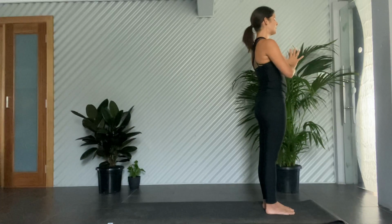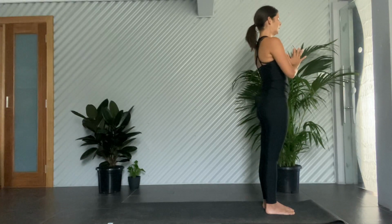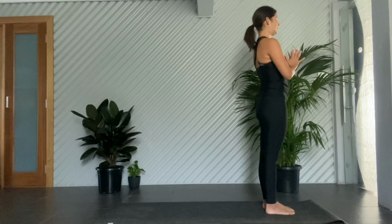Shoulders are soft. Allow the breath to naturally lengthen, smoothen out. Just feeling that heart beating in the chest and the blood pumping in the veins. Life itself in movement.